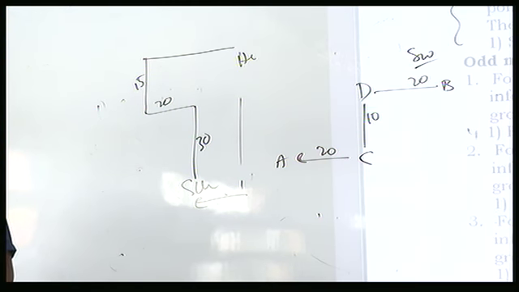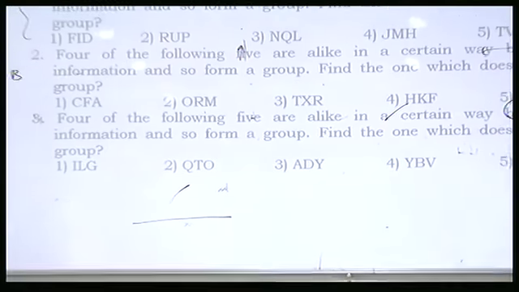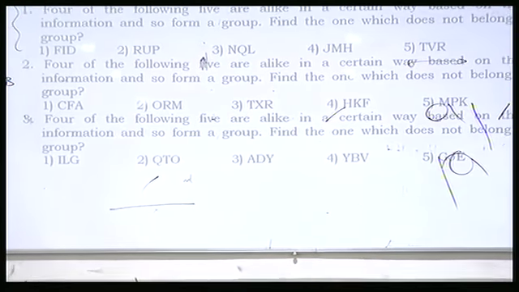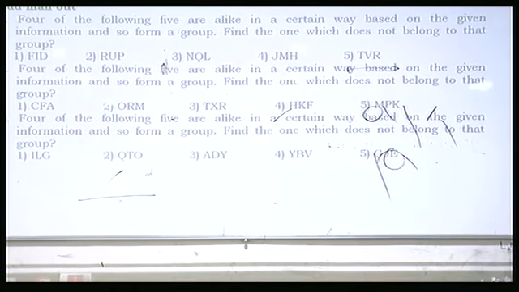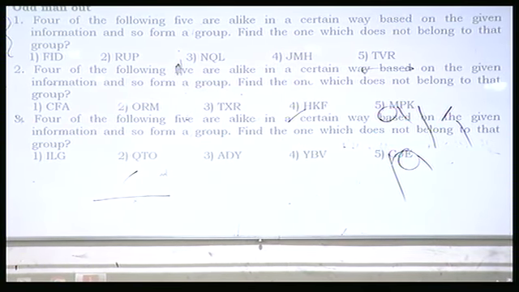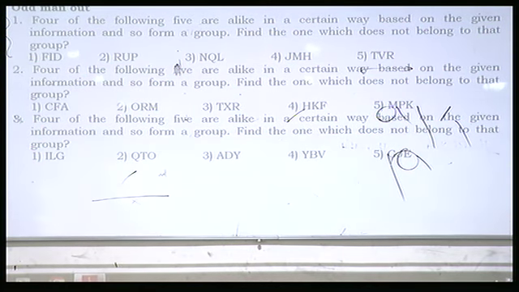Then odd man out. This is where I could find most of the students have wasted time. Easy question andi. Chala time waste chesaru. Why? Because as soon as they see a question of letters, they will replace the letters with the numbers. Mottam numbers tho nimpestaru andi, avuna kada?